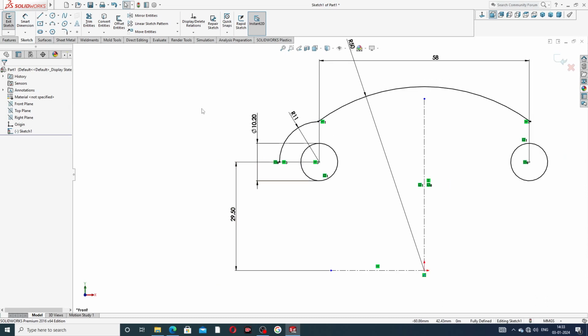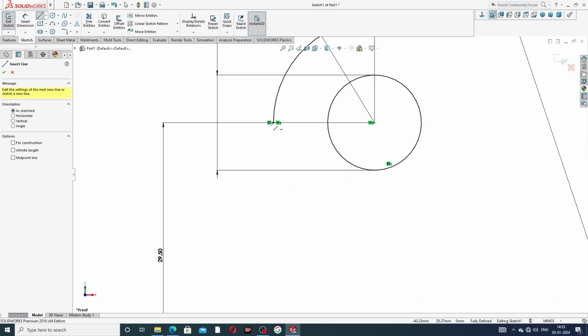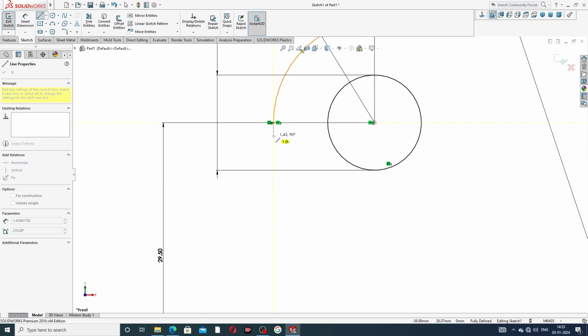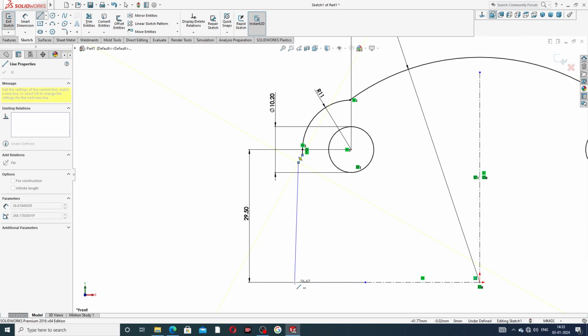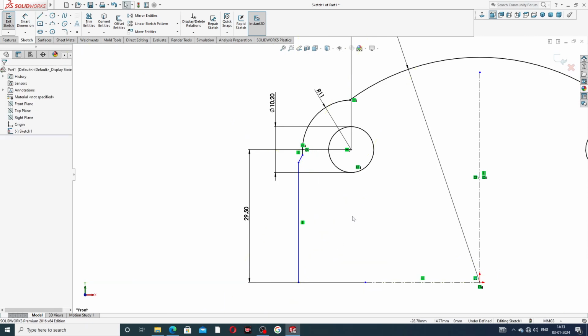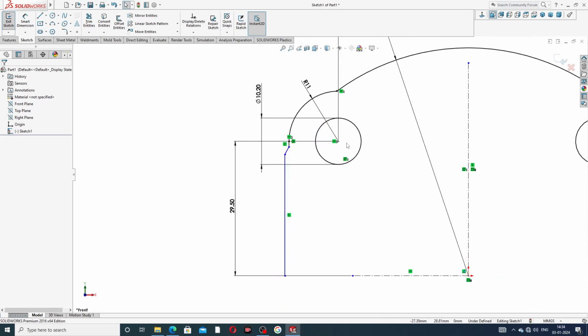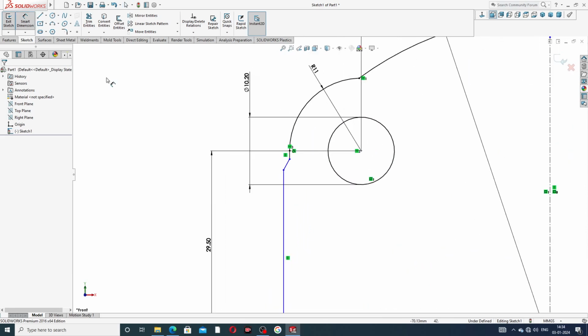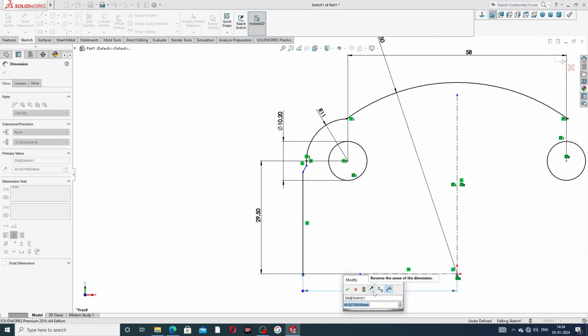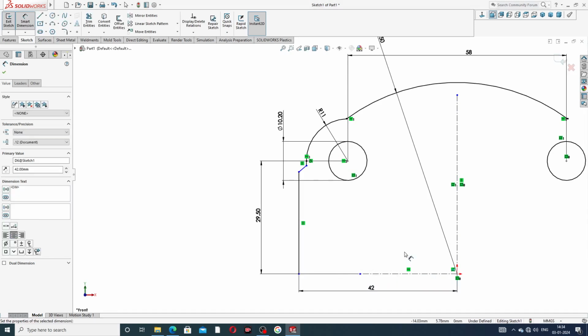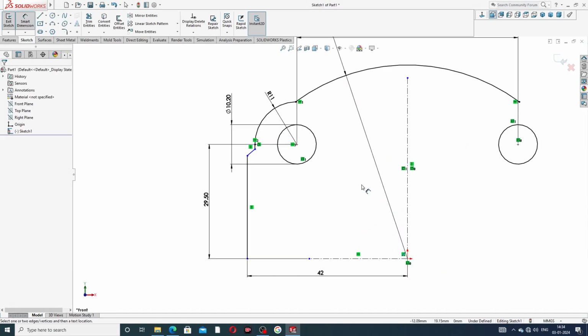And this is a very important relation, and a line is select here, draw some line is a drag here or horizontal, and some incline, and connect to this. Okay, this is a very important. And this relation is a this distance between is a 42 millimeter. Okay, this is a perfect and correct.